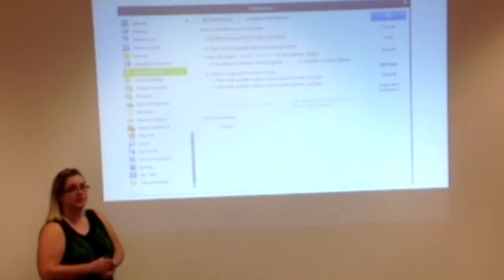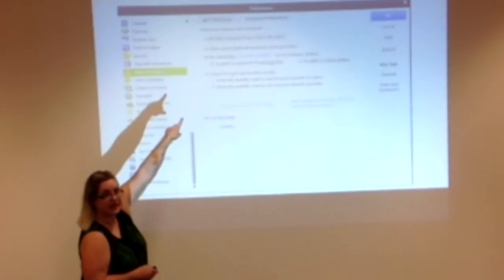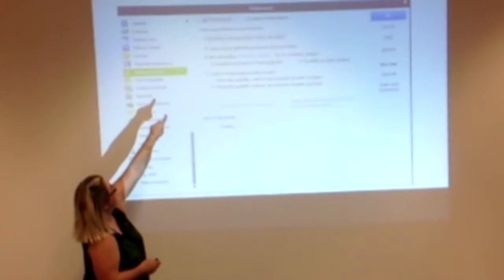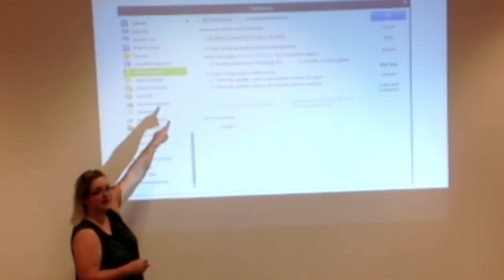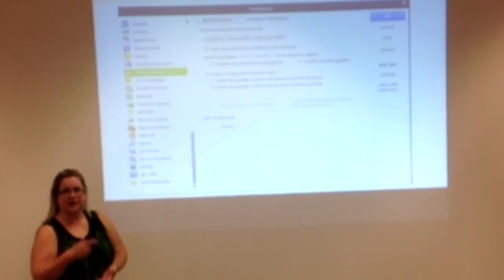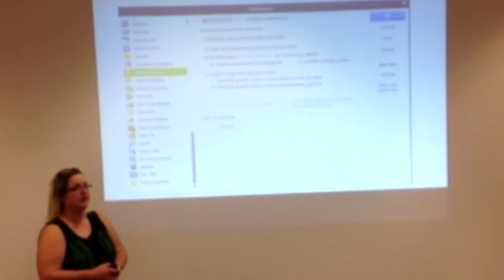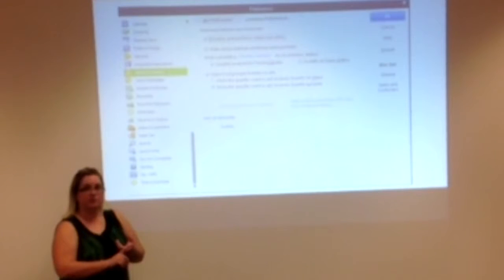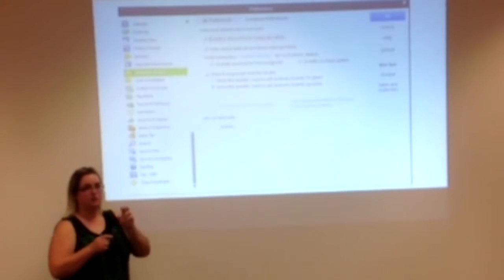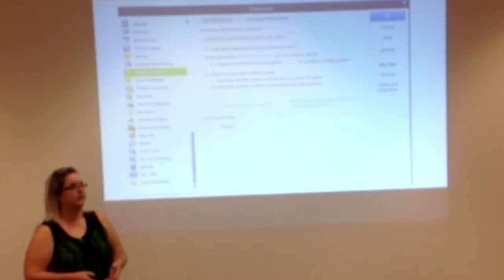If you use inventory, which we're not going to go into too much today, you have to make sure you turn it on. That's under the items and inventory, and that's under the company preference tab. You just want to make sure that you check that inventory and purchase orders are active. That's how you turn on your inventory, so you can keep track of what you have and what you're selling. So if you have manufacturer parts where you order something, and then you create something from that, and then you have your final product, it turns on all of the inventory.